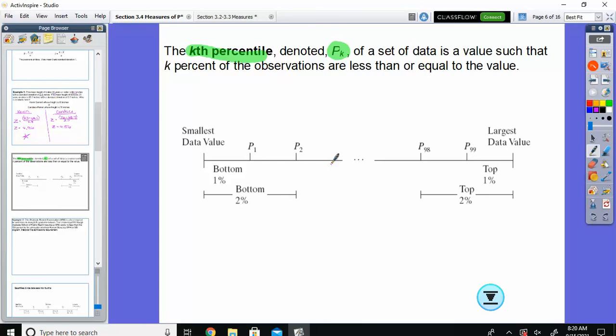So we could calculate any percentile we wanted, and it's just like anytime you get a standardized test score back. You know, it might tell you scored in the 86th percentile. And what that means is 86% of the scores were less than or equal to yours. Okay, so basically 14% were above you, 86 were less than or equal to you.